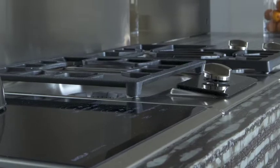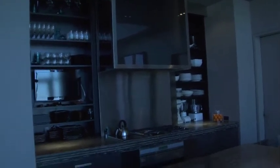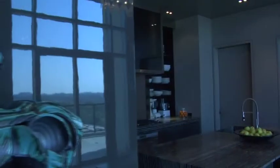We loved the striation of it, and we knew we had to have this and use this for the kitchen countertop. We created as large of an island as the space could hold. It has 2 dishwashers in it, trash, and then it has this corner sink that's made out of the same marble. Rick is an avid cook. He has 2 warming drawers. We have an induction cooktop. We have a wok burner cooktop, and then 2 gas burners.